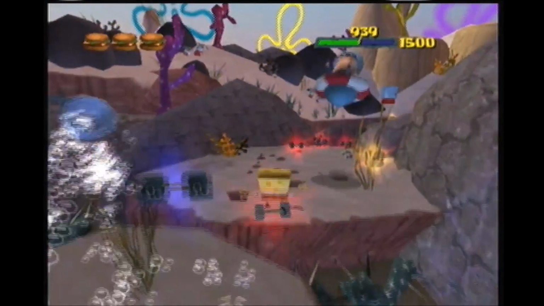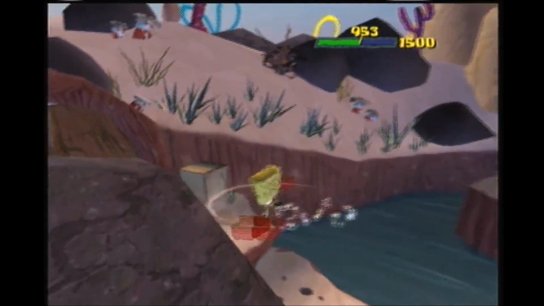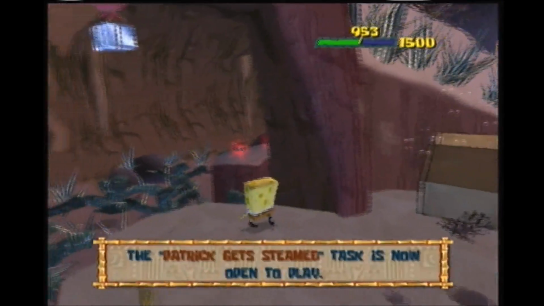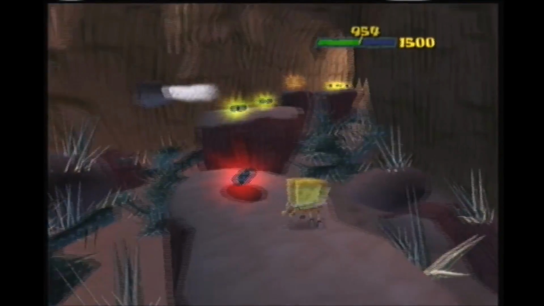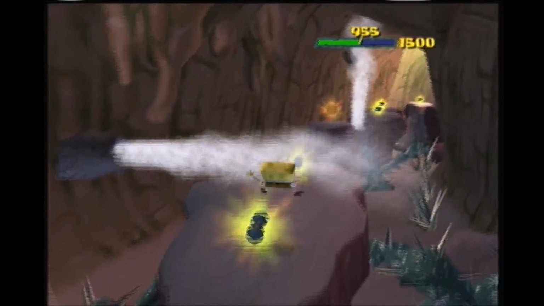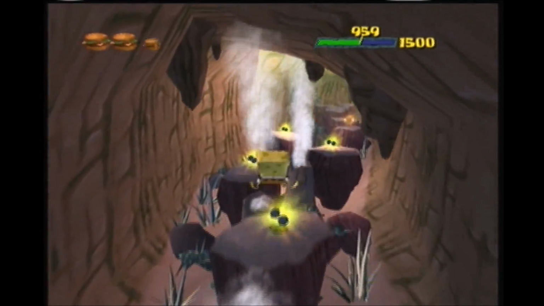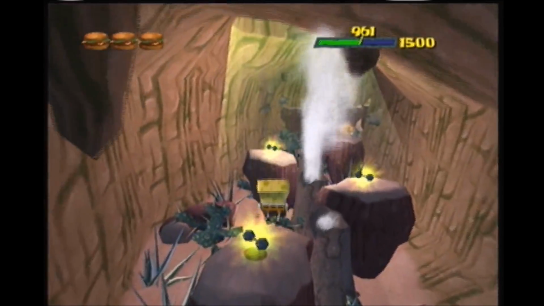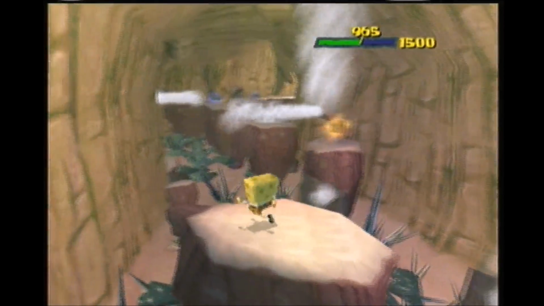Alright, now he's jumped forward twice. And if you didn't do Patrick Steen early, this is how you do it: do a full double jump, land here, jump over this, but not heavy. And right here you can do a double jump and spin to land on this without, okay, I did the ledge grab because I didn't do it well.